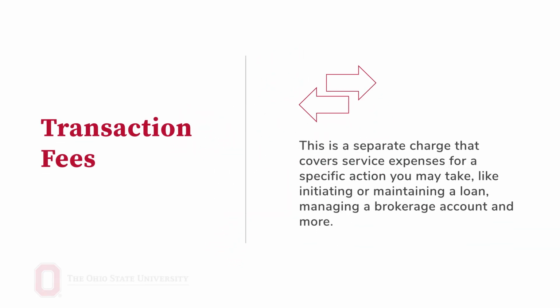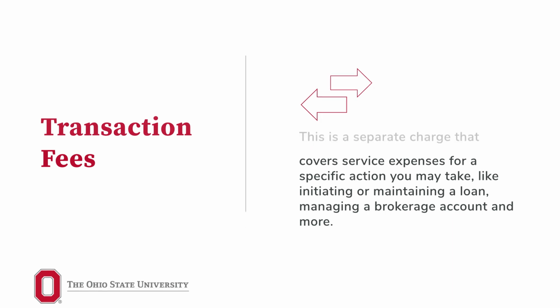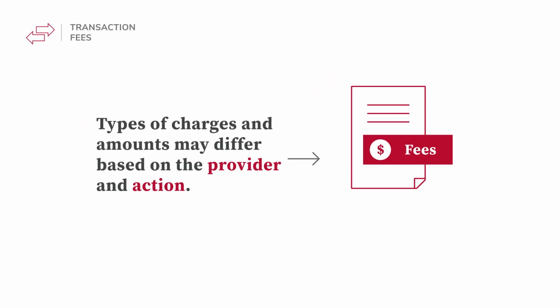The third type of fee is a transaction fee. This is a separate charge that covers service expenses for a specific action you may take, like initiating or maintaining a loan, managing a brokerage account, and more. The types of charges and amounts may differ based on the provider and action, but they are typically deducted from your account, meaning you'll see each fee as a line item on your account statement.